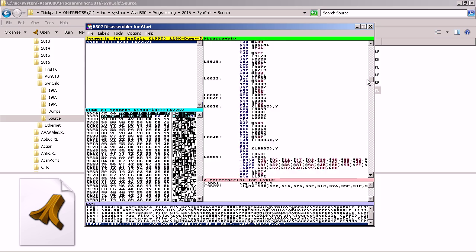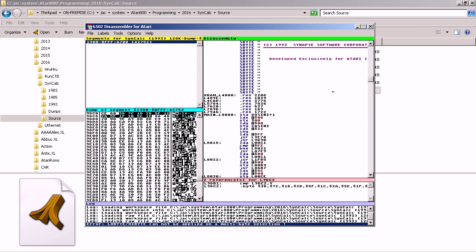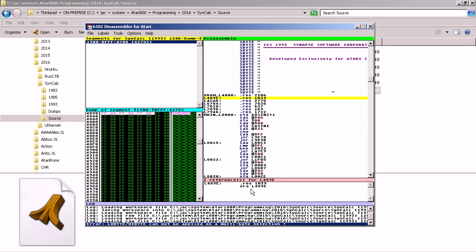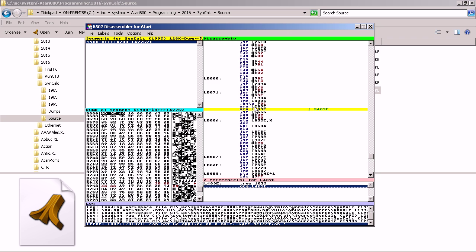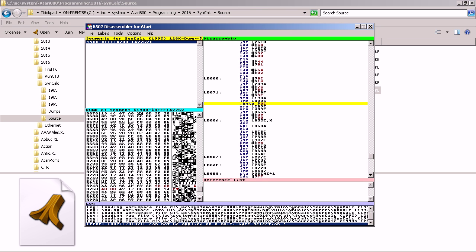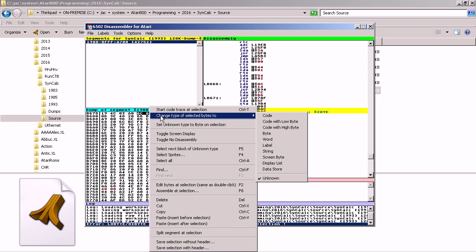Scrolling up to my favorite 4000 area. Just a few to go. Here we have a jump to somewhere A0 something. And then we have bytes that are obviously no code. So at least these two are no code.